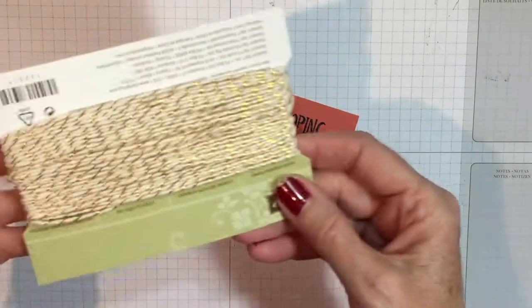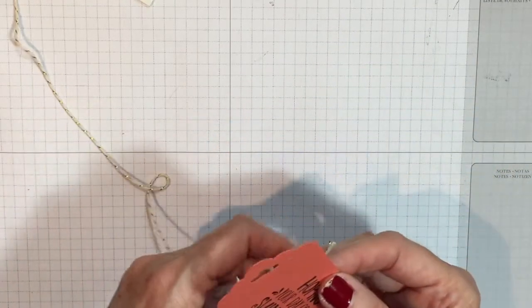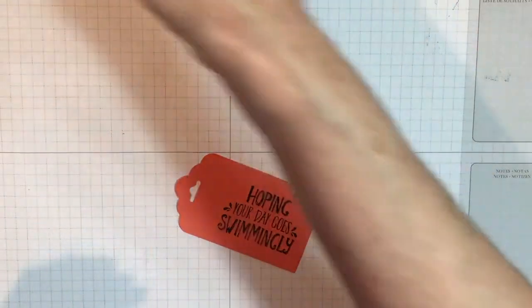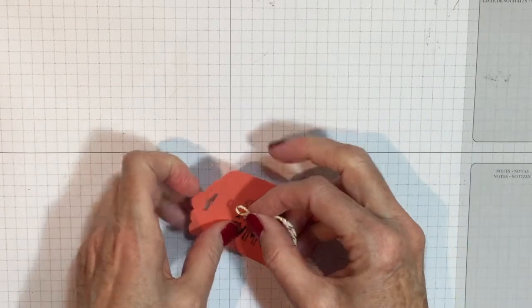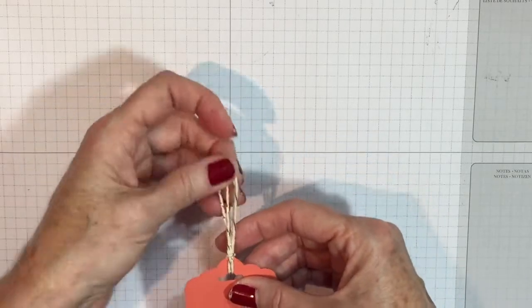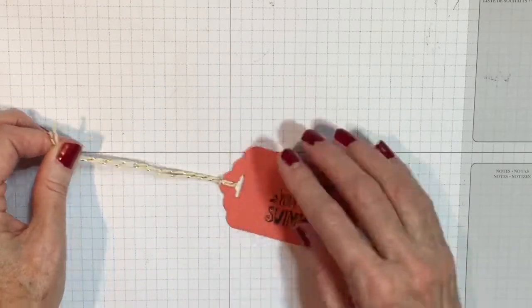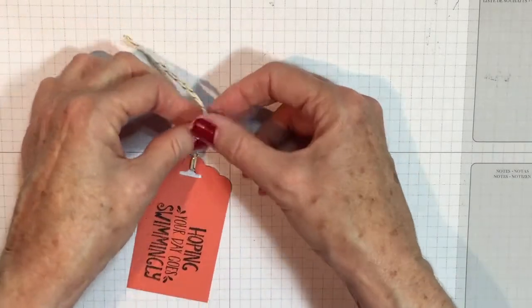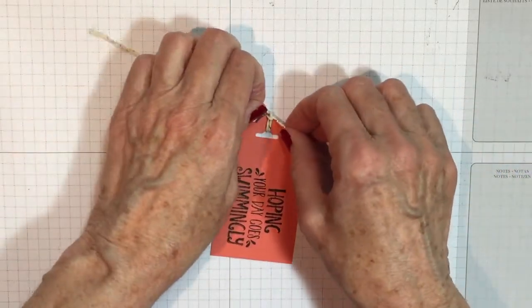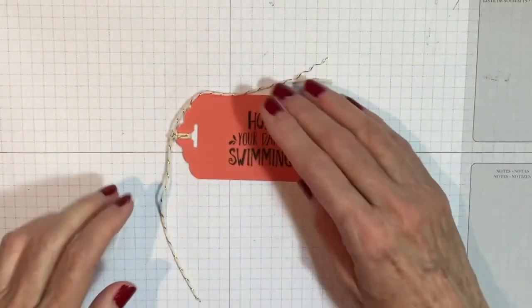All right, I'm going to pull out my twine, and I'm going to thread it through. Actually, what I think I'm going to do is cut a piece off, and I just kind of guessed with it, and I'm going to put it in. I don't know if this is the right way to do it or not. Yes, thread it from the front. If you thread it the other way, your pieces go out and it doesn't look as nice. Now what I think I'm going to do to keep it tight is tie a knot. And actually I'm going to tie a double knot so that it stays. That way it stays nice.